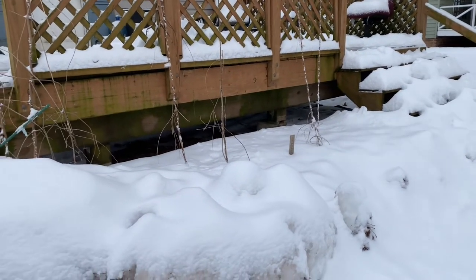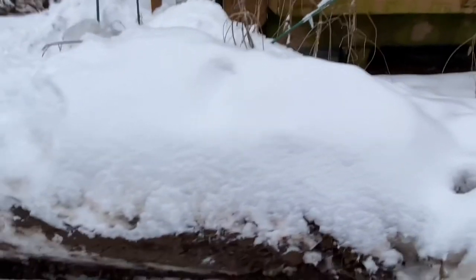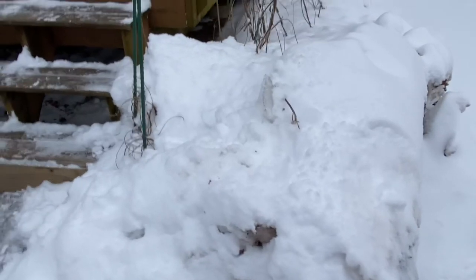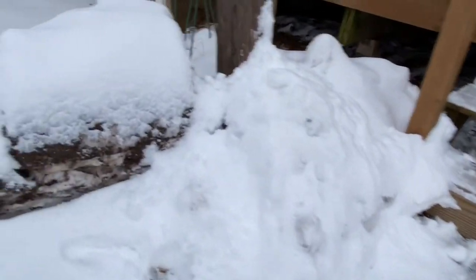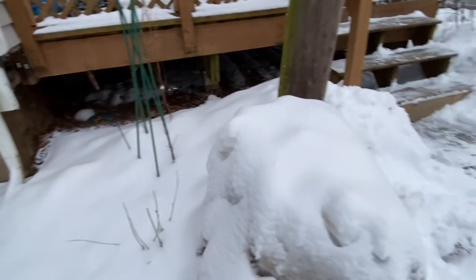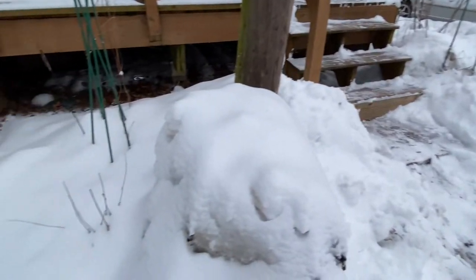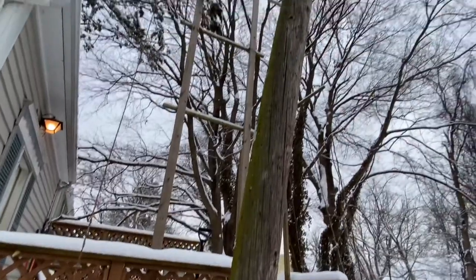I thought I'd pay a visit to the male hop yard. You can see our stick there — remains of last year's plant. The plow came and plowed all this snow. Believe it or not, our Neo-Mexican male Rocky is somewhere under there. Our macho USDA-19058 is under the snow there somewhere too. Not so bad, but wow — that Rocky? Let's keep our fingers crossed. Let it snow, let it snow, but bring on spring. I want to see these plants grow up this string again — another 20 feet.